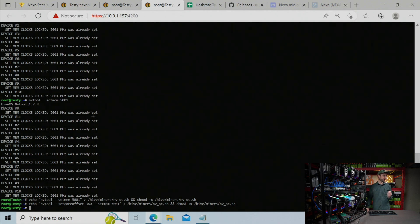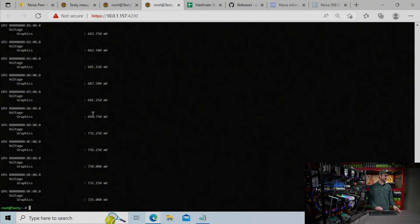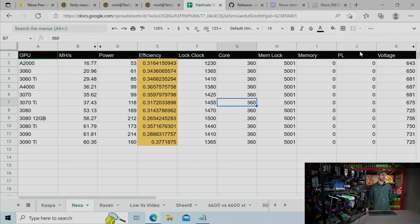What I like to do is track the voltage of the GPU. You use nvidia-smi -q -d voltage, and it will show you the voltages for all your graphics cards — with the goal of that number to keep going down, which means the GPU is using less power. If it gets too far down or the core offset is too high, you'll get crashes. But that's what you want to look for — as you apply more core offset, track how low the voltage is going and where that GPU stays stable.